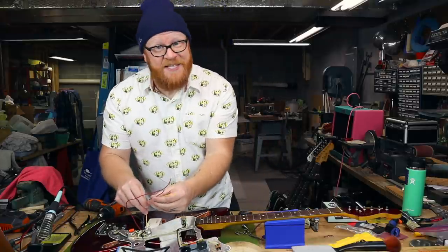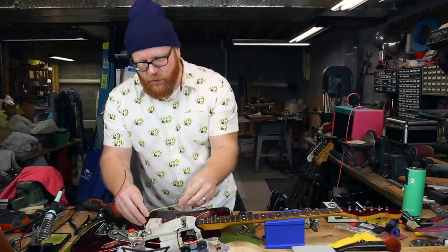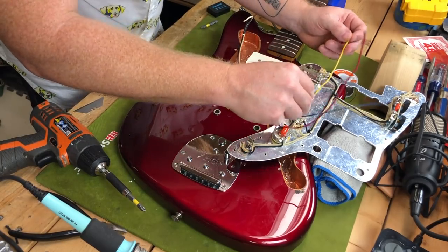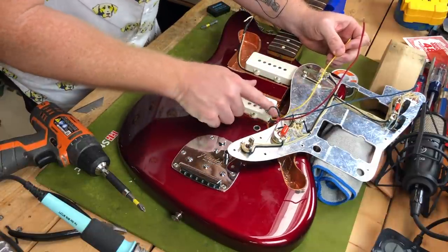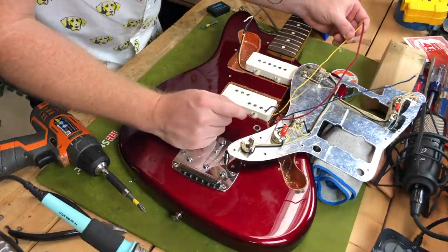So, as I said before, we're going to cut these wires down a bit, and we're going to make sure we're only using as much as we need. To do that, I'm just going to visually estimate about how much wire I need to reach the terminal of the toggle switch, and that looks like it'll be enough. Note that I'm leaving a little bit of wire coming off the pickup. I'm not just going straight there.